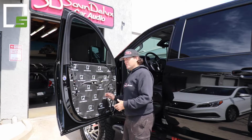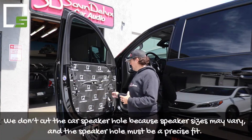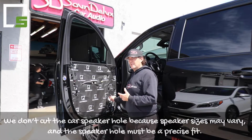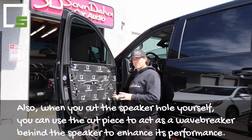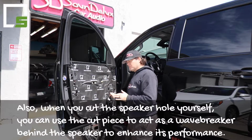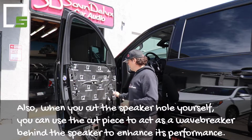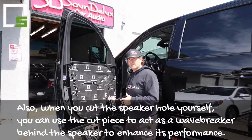Then we get a lot of questions about the speaker hole not being cut out. We don't cut this out on purpose because it needs to be, one, a very tight fit, and you may have an aftermarket speaker that's a different size or something like that. And also, when we do flush cut it out, we want to take that piece of material and stick it to the back of the back wall right there. That really helps with the speaker sound, prevents the back wave from the speaker from coming back and canceling the speaker out. So it's a huge advantage to doing that, and that's one of the main reasons why we don't cut this out.